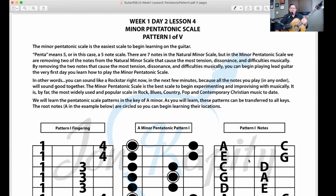Typical scales have 7 notes inside them, major and minor scales. And this minor pentatonic, penta stands for 5. It is a 5-note scale. We're actually removing 2 of the notes that cause the most resistance in the music. If you don't learn them properly, playing them at the wrong time can sound very bad. By removing those notes, your chance of sounding great no matter what increases to about 90%, because you just have the 5 notes that typically sound good in the music all the time.